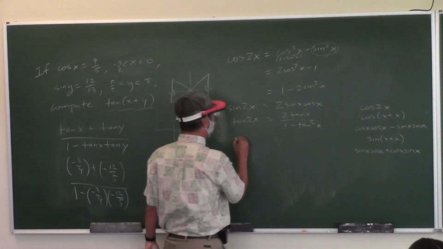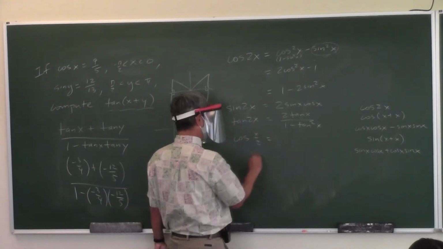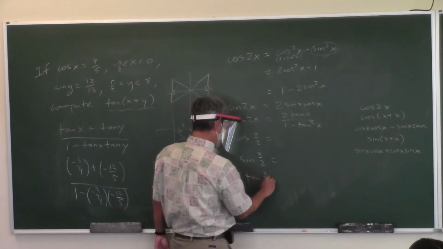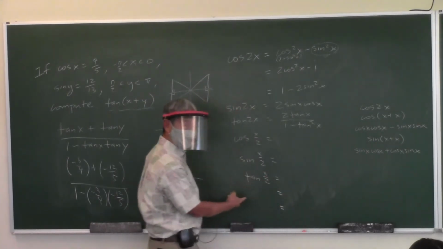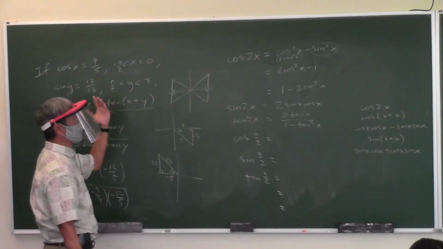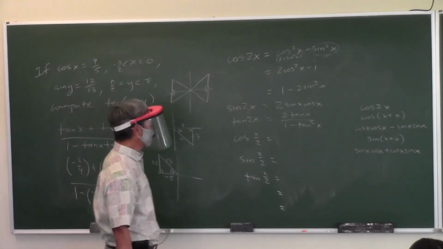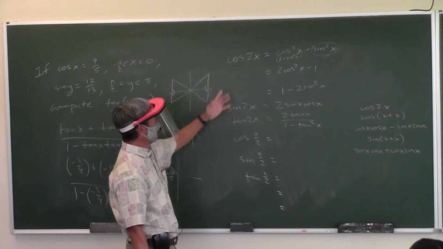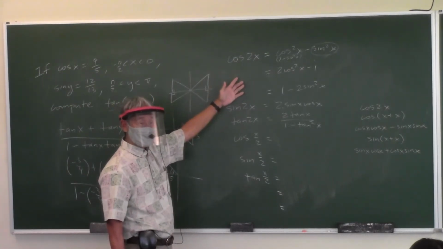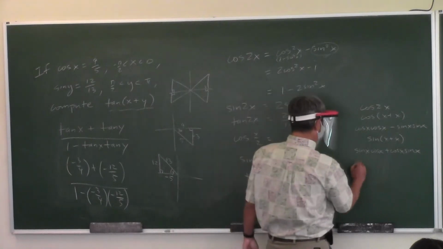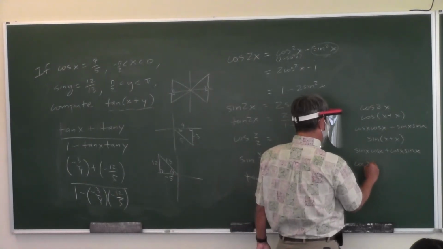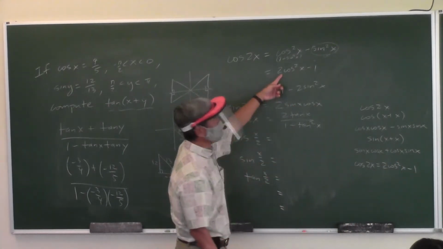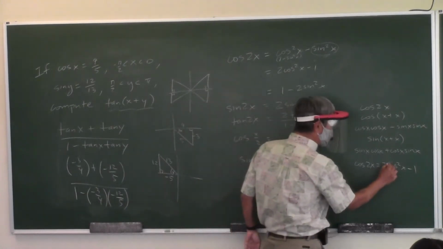Now, what about the half angle? So we need to fill this in. Equal, equal, equal. There's 3 for that. Okay, I'm just going to do one of them. I'll do the first one. Cosine x over 2. Well, to derive the half angle identity for cosine x over 2, you're actually going to use the double angle identity. Okay, so watch. Cosine of 2x is equal to 2 cosine squared x minus 1, correct? Right here? Okay, now solve for this.